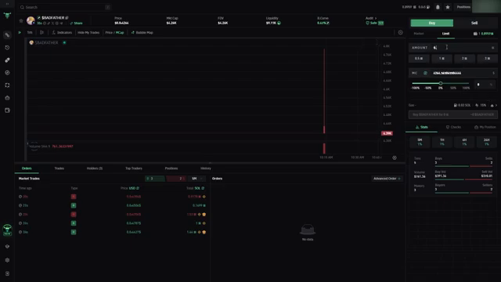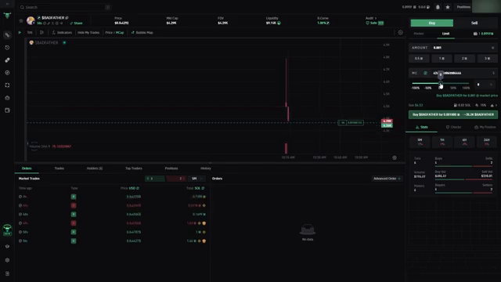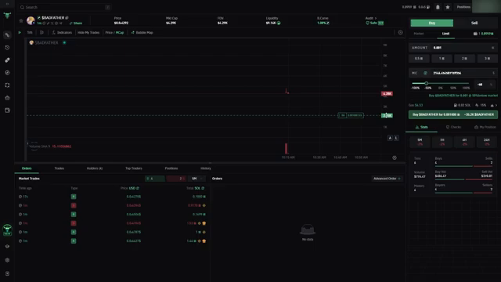So let's just say we wanted to buy a tiny amount, but we wanted to buy it at a certain market cap. We can actually adjust this, and as you can see, there's a line that appears on the screen, and this basically allows us to choose when we want to buy. So if we wanted to buy when it drops 50%, for example, we could click 50%, and then if the coin drops from 4,000 market cap down to 2,000, that will actually buy it if we were to click this.